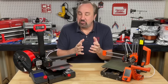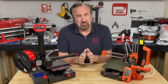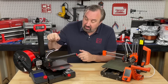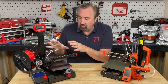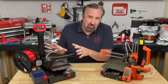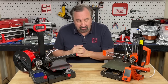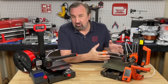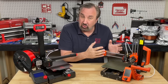I could go through the specs to compare them, and that explains some of the price difference, but it's not the whole story. This one has PTFE tubing going all the way down to the nozzle, which limits you to about 230 degrees — so PLA or PETG are about all you want to print. That's not bad for a beginner. This one has an all-metal heat break, so it'll go to a higher temperature, 260 to 280 in some cases, meaning you can print pretty much any material you want.